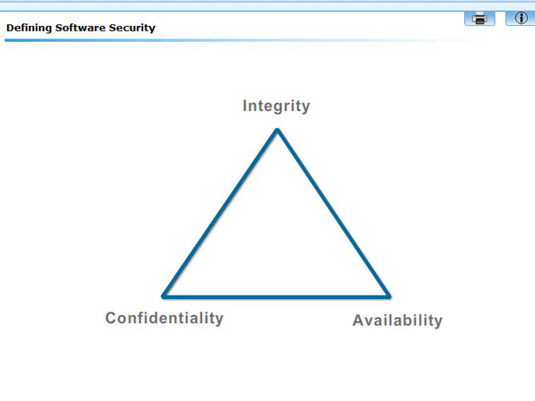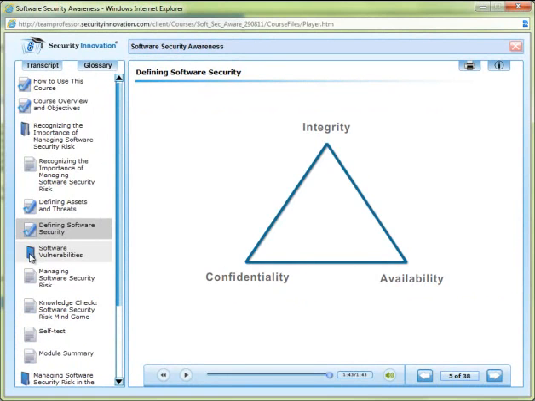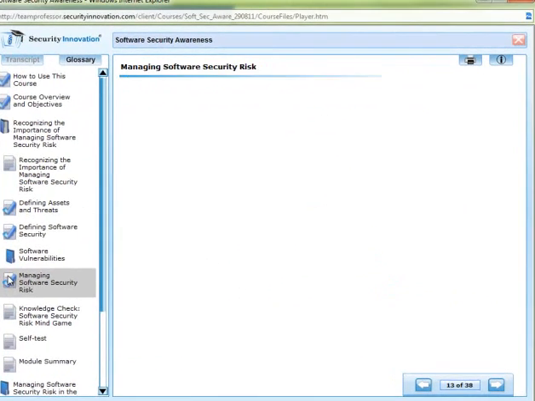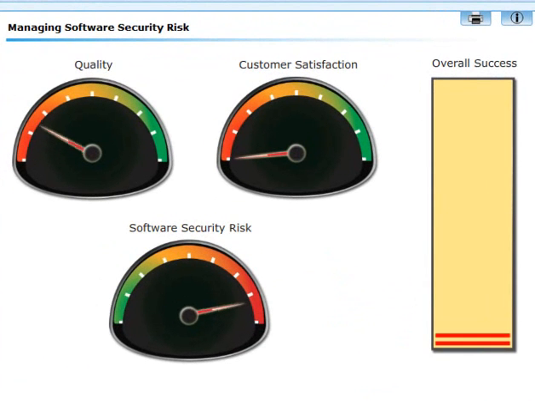You'll learn more about what security is generally, how it's defined within an organization, and what the goals of security are, as described in the CIA Triad, which outlines confidentiality, integrity, and availability as the core pillars of security. These goals will serve as the foundation for how you'll start to learn more about software security more specifically, and how to start taking a risk management approach to software security.